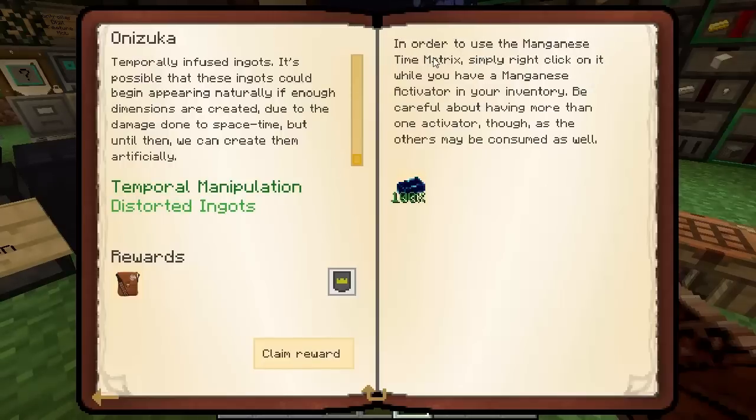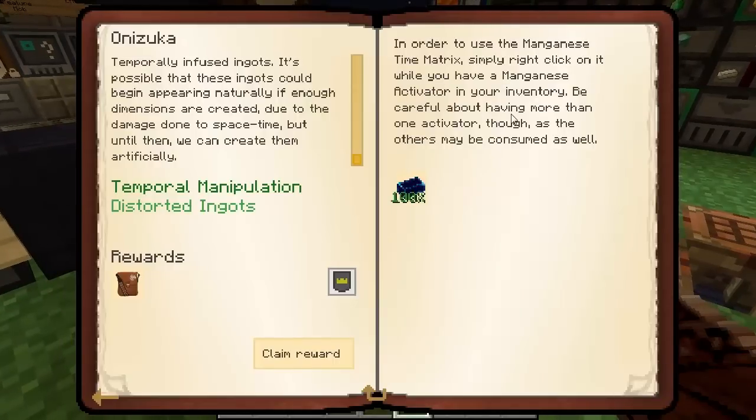In order to make the manganese time matrix, simply right-click on it while you have a manganese activator in your inventory. That makes sense. But be careful about having more than one activator though, as the others may be consumed as well. So make one temporal ingot, which I've already done.